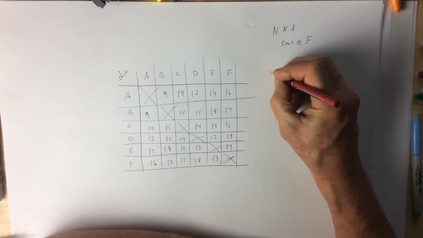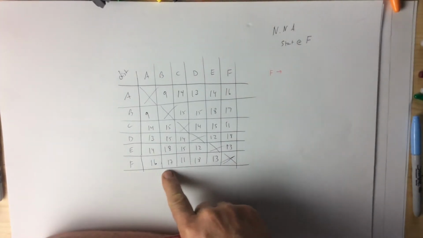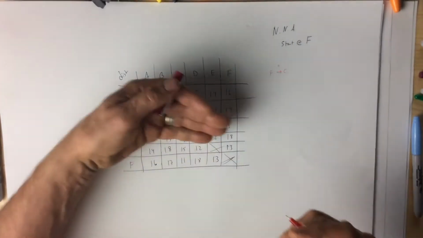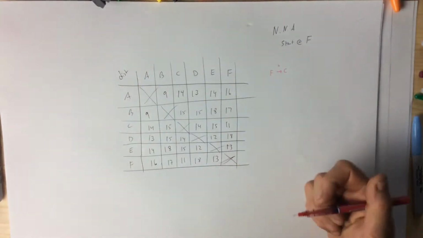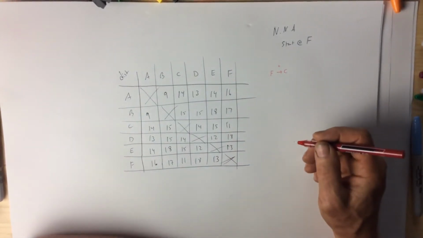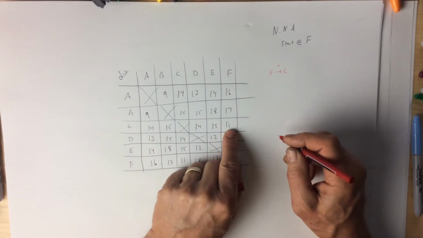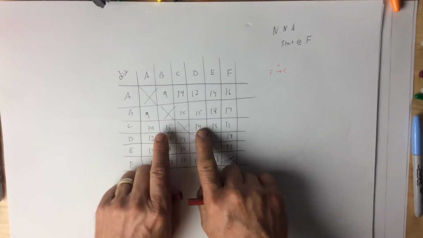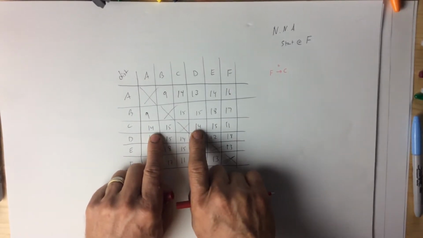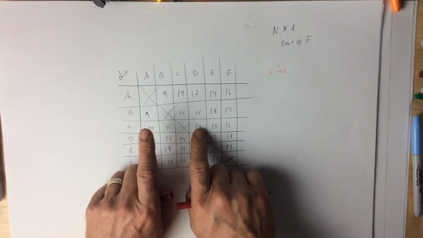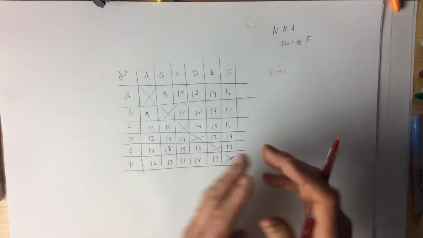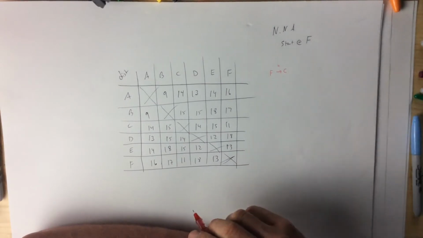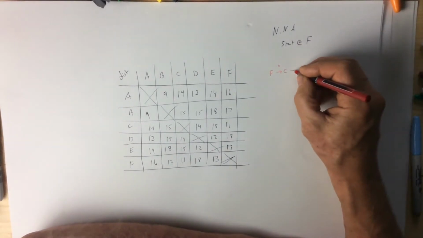So if we look at the graph and we say F, what is closest to F? Well, you read this whole list and C is closest to F at a cost of 11. All you had to do was look at either the F row or the F column. Now, we're at C. C to F is 11. We've already been there. So now we have to choose between 14 and 15. Well, that means 14 is what we pick because it's smaller, but which one should we do? C to D or C to A? Well, either is correct. The algorithm doesn't give you a unique answer, so there's actually two fundamentally correct answers to this nearest neighbor algorithm. I'm going to do C to A.